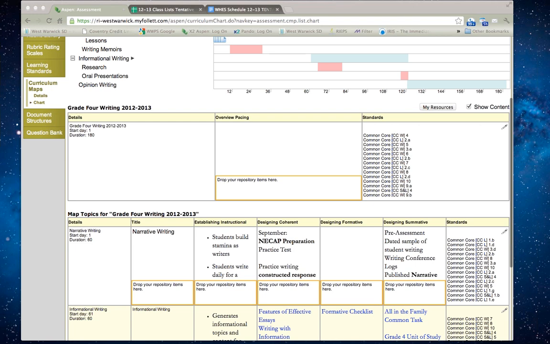There'll be some guidance and conversations with folks in my office, and then department chairs and things like that at the secondary level. But we really want all teachers to have access, because if we really believe that curricular documents are living and breathing animals, then everyone needs to have access to the tools.